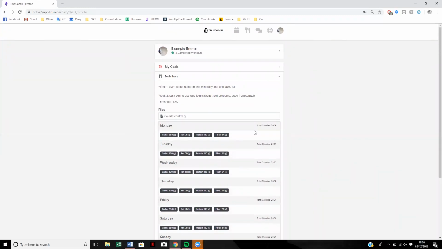As I mentioned, some people will track macros and calories, so you will see how much you should be eating each day. Usually for more advanced people, like professional athletes, they require a bit more playing around with the macros, but for normal everyday people it doesn't really matter. But you can see if I want to set it, I can set different macros for each day. So have a look at this one, and it also sets little goals in here.